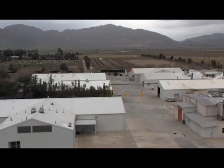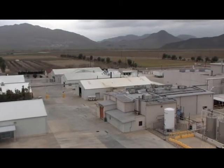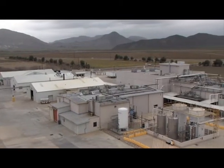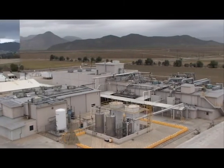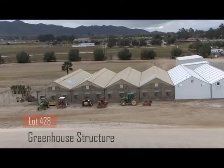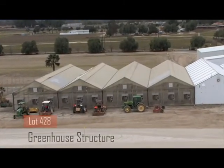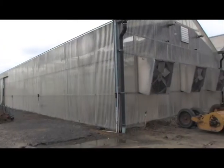The powders are further processed by incorporating other dry ingredients into ribbon blenders and then dried in Aromatic fluid bed dryers or agglomerators to form granulates for further processing at other facilities. Greenhouses were used to develop and improve a wide variety of vegetable and herbal products. They come with an automated water sprinkler delivery system.